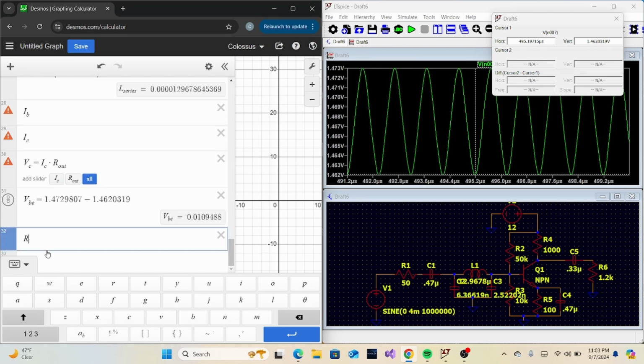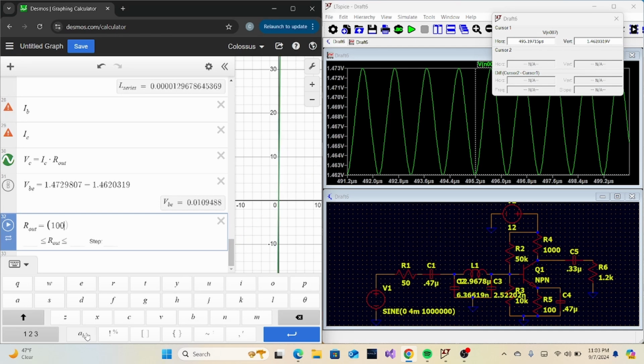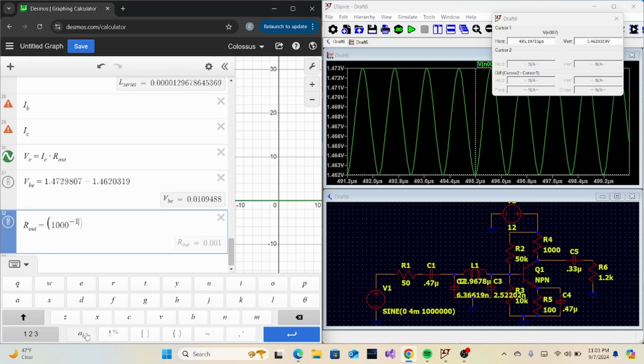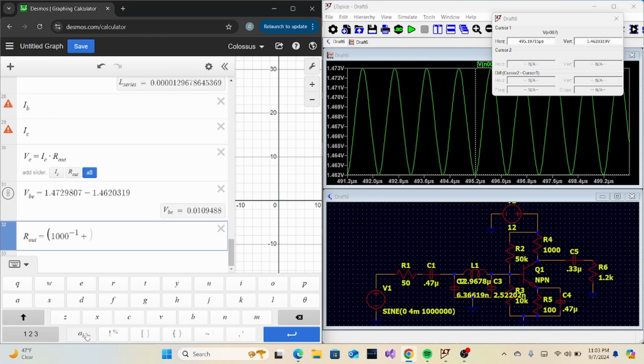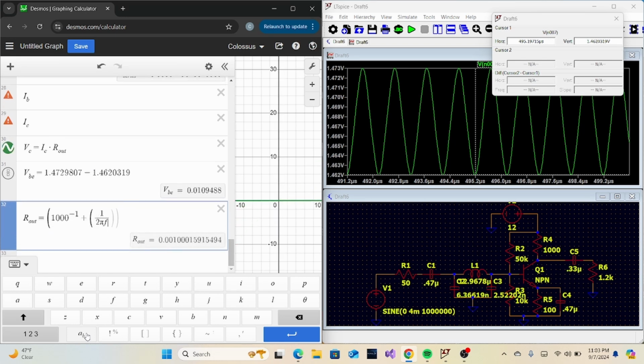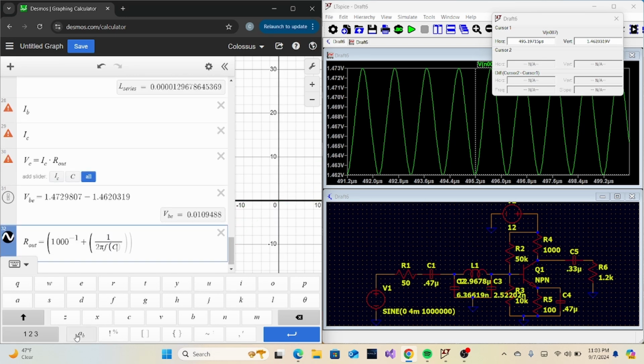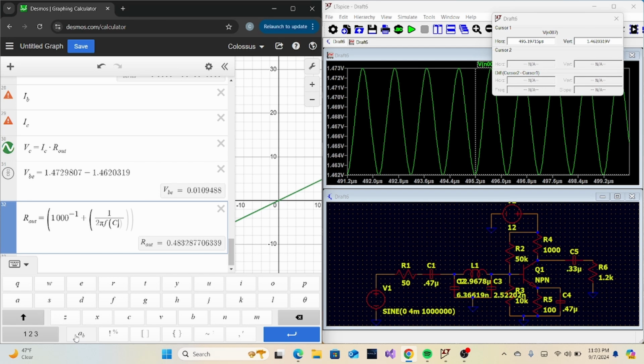So R out is equal to the inverse of 1,000, plus the inverse of 1 over 2 pi f c, the load capacitor, plus RL.